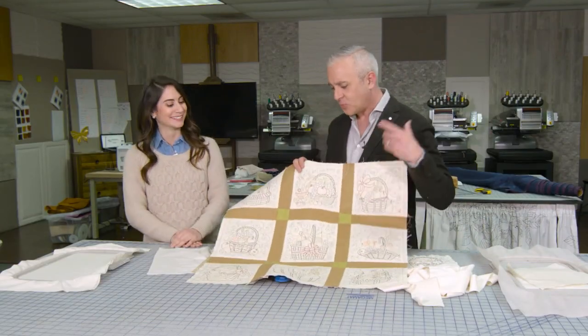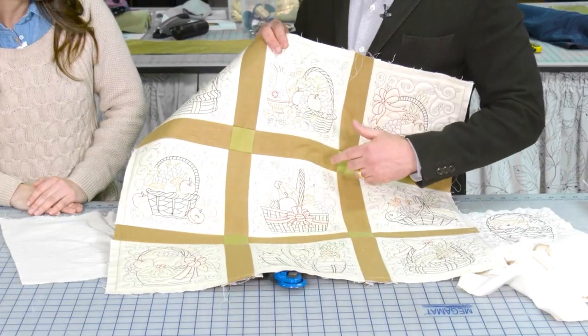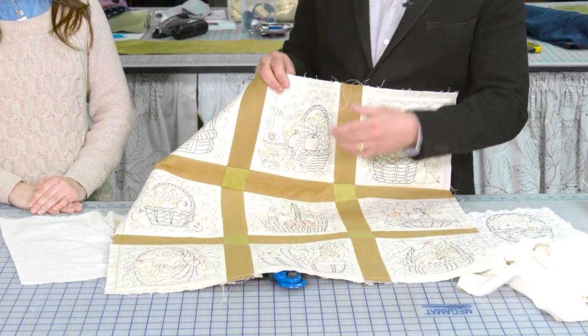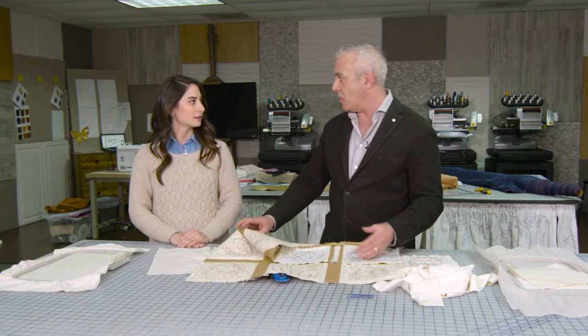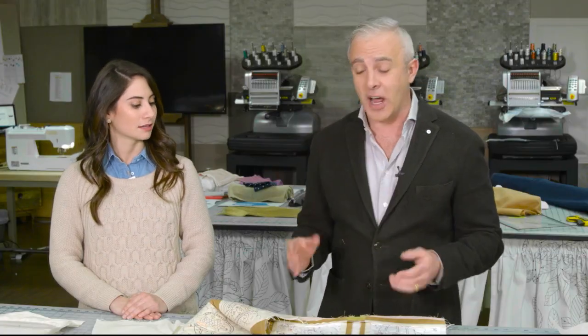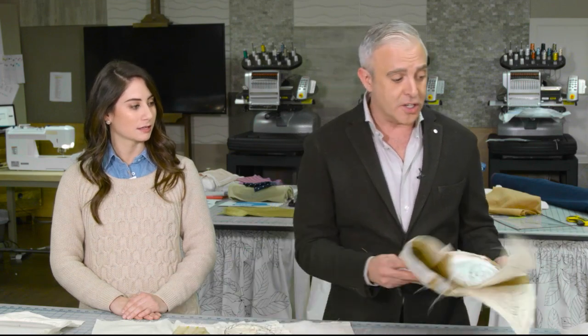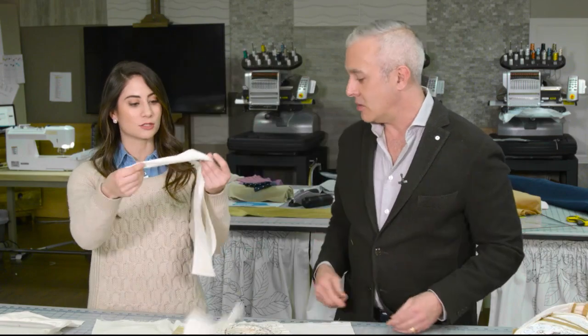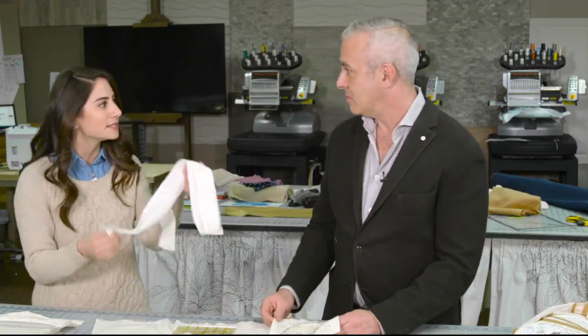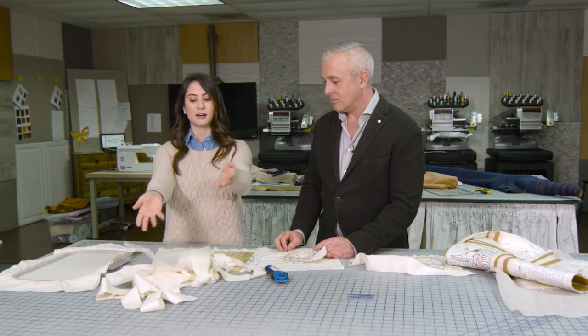What? No. All these pieces we have to measure perfectly. So you spend most of your time cutting out fabric, making sure it's perfect, adjusting your seam allowances so everything lines up right. And it's really a trial. And then you wind up with all this. If you were at the store and you picked out that perfect piece of fabric, you'd be wasting almost half of it. And then, what if you got to the end of the quilt and you ran out of fabric? Then you have to go back to the store and buy another quarter yard or another yard. So we decided to change all that.